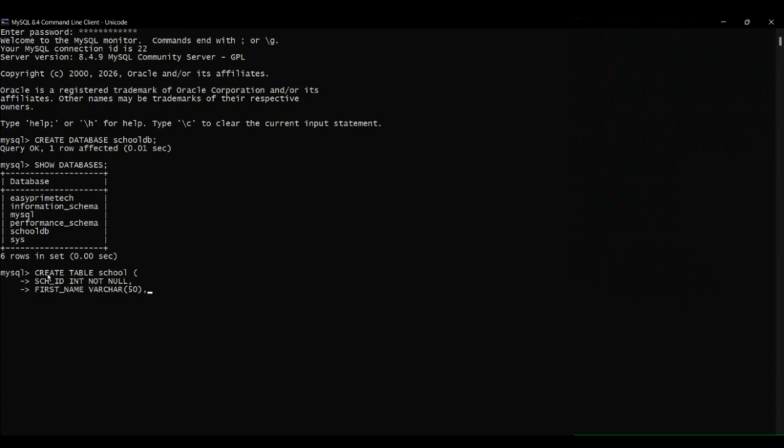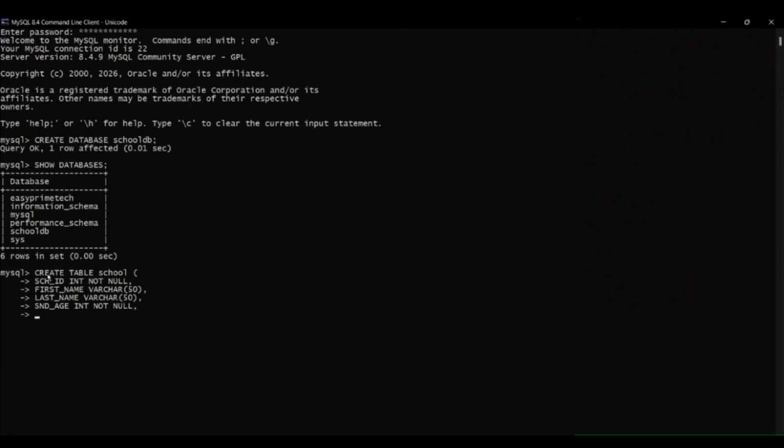So we add a comma. The next one we have is last name, which is also a variable character. Add 50, and then we add a comma, and then we have student age. We can say SND underscore age. Sorry, student age. Student age is an integer, so we add int, not null.